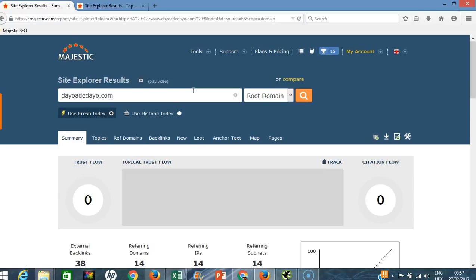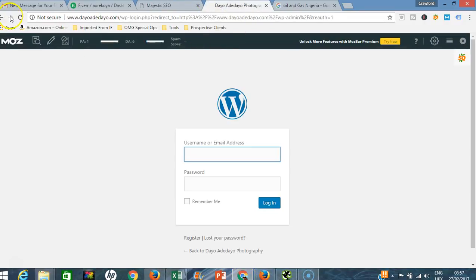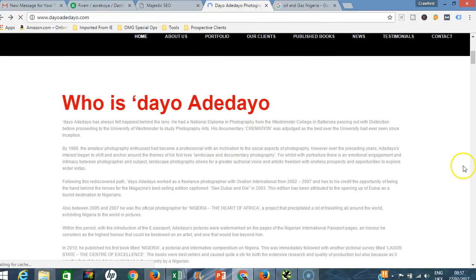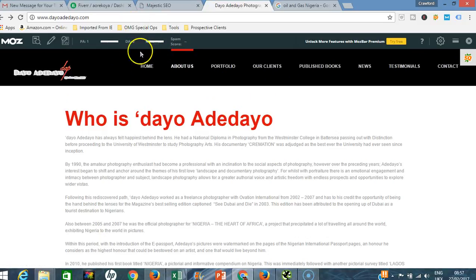Dayoadedayo.com. This Majestic metric is going to be showing you something that is really, really close to what Google sees. But before I do that, let me just go back 1 second. Yeah, your website has a domain authority of 6, which is nice. At least it's nice. Domain authority of 6 is 6 out of 100. Nairaland.com has a domain authority of about 53. LinkedIn has a domain authority of about 99 or 100. Facebook also about 99 or 100. So in perspective, you can see not bad.